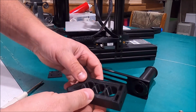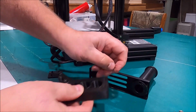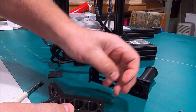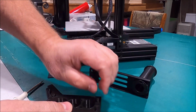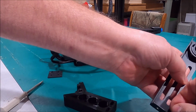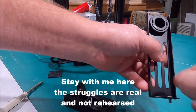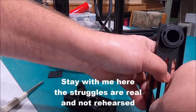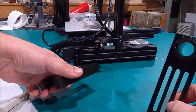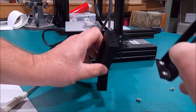But before we slide this into place, we're going to take and drop the old T-nuts, whoops, right into this slot here. So there's 1, there's number 2, and then we'll bolt this right onto here through the same bolt holes we used before. Come on. So this is going to go on there like this. So we want this to be on here like that.